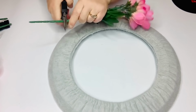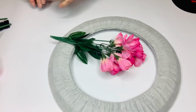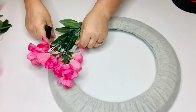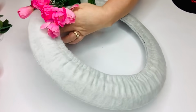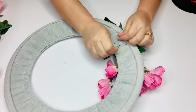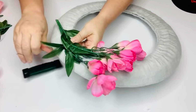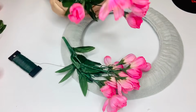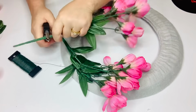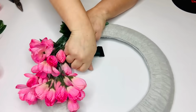So I decided to go with these pink crocuses, and I just cut off the bottom part of the stem, and I'm going to put two bundles together, and I'm going to use my paddle wire and just tie it around at the back to secure it, and then just wrap around a few times and then stick another bundle in there and then wrap around that. And then I'll do two other ones going in the opposite direction so that they're meeting at the middle. And then I'll be able to put my bow in between the two of those.